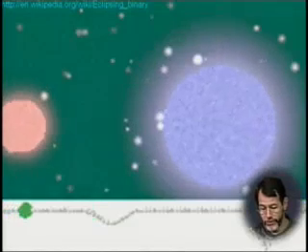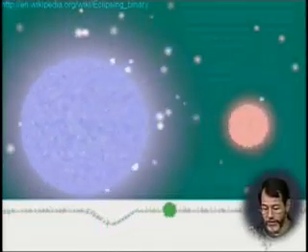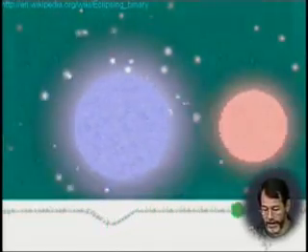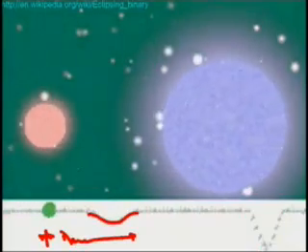Okay, on to the next one. This is an eclipsing binary. There's two stars here. There's a big blue star and a relatively faint red star. So when the blue star moves in front of the red star, you get this dip. Time is in this direction in this plot. And so you get a dip in the light curve when the blue star moves in front of the red star.